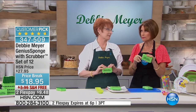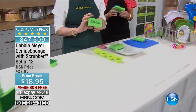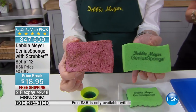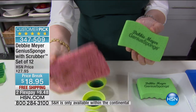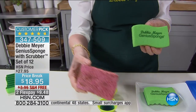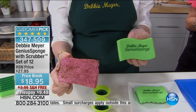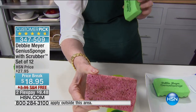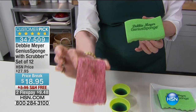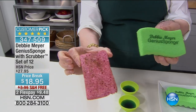What makes these so different from every other sponge — not some sponges, every other sponge? Have a look at my sponge and take a look at what I think is by your sink right now. This is the dirtiest thing in your house. People think it's the bathrooms, people think it's the kitchen. The kitchen sink is the number one thing. Your kitchen sponge is the number two thing according to all the studies — that you're supposed to be cleaning with. That is a harbinger of all kinds of disgusting things.